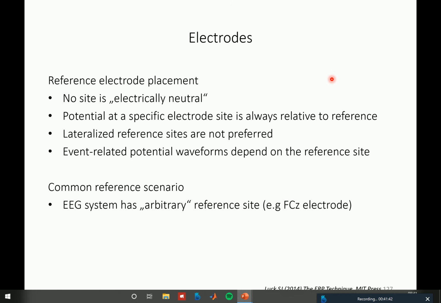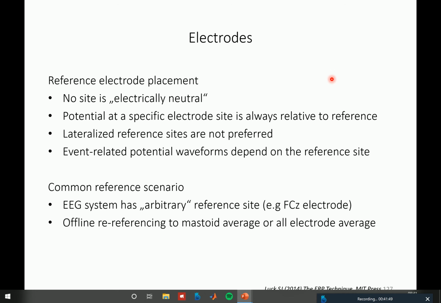And as I explained earlier, the EEG systems for recording usually have an arbitrary reference site, but then the data are usually re-referenced, so the difference is taken between the recorded electrode potentials and another recorded electrode potential time series. And this difference is then what you look at. So you can also view that as, earlier we had the ground electrode being taken out, and basically by this re-reference with respect to some other electrode, you take the original effect of this recording reference electrode out of the data.